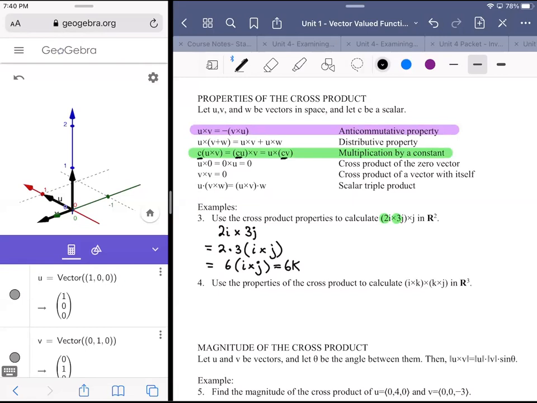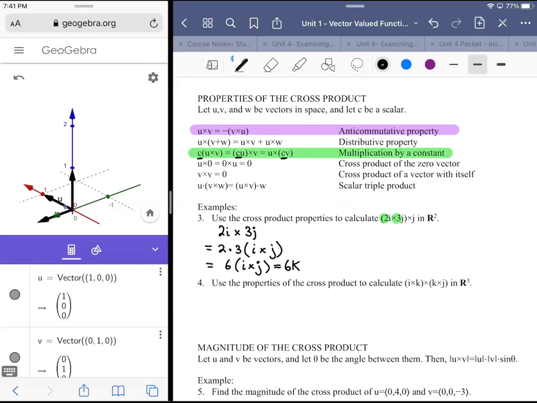But what you do is you place your fingers so that your index finger is pointing along your first vector, in this case, U or I. Your middle finger is pointing along your second vector. So these are your two vectors. Your index finger is the first vector. So in this case, U or I. And the second vector, the V or the J, is your middle finger. I'm holding it like this because people think I'm flipping them off. Wherever your thumb is pointing is the direction of the resultant vector, the cross product, right?